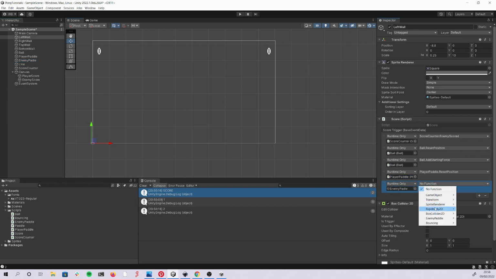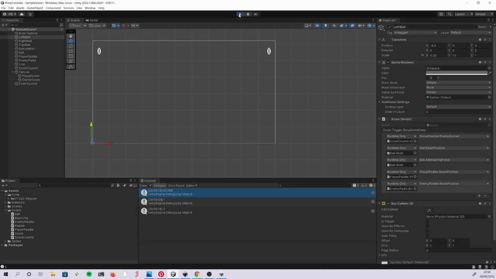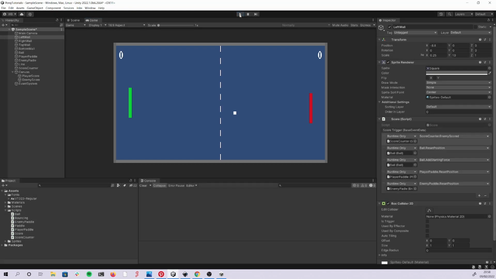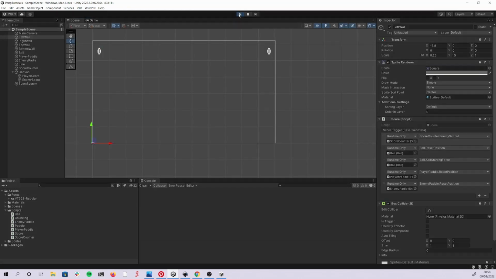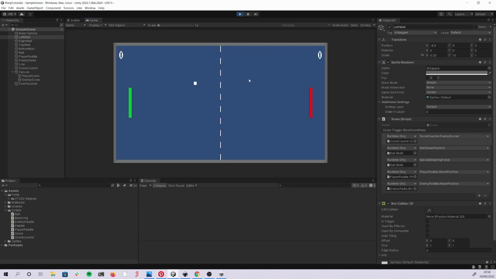You have a typo here, not a problem, and reset position. Okay, and we should save that. So these are all the things that should happen whenever someone scores. Almost everything. So let's try that.